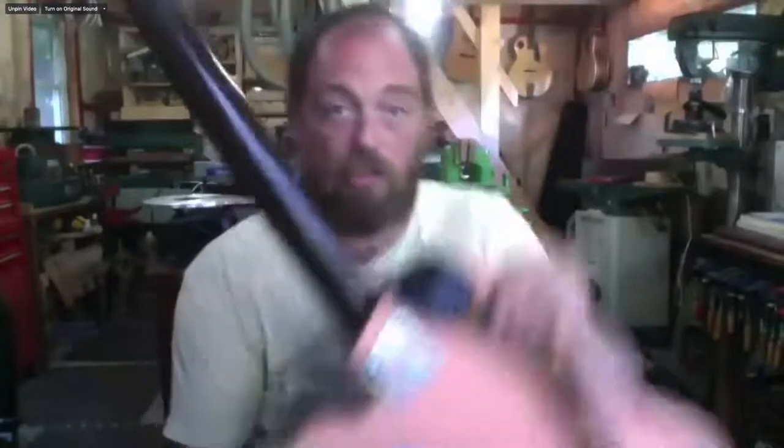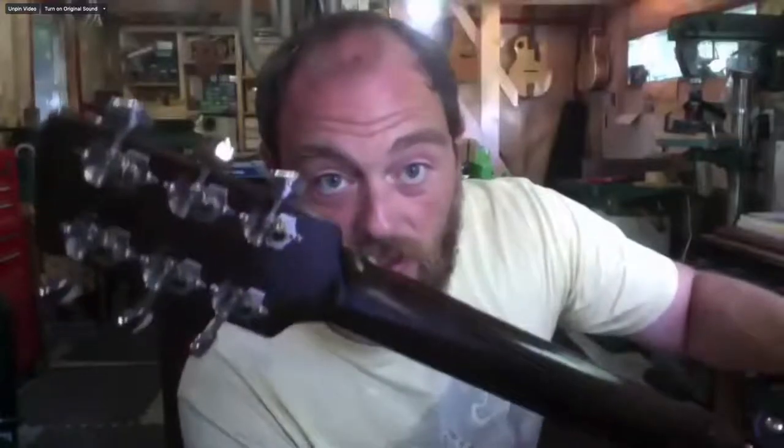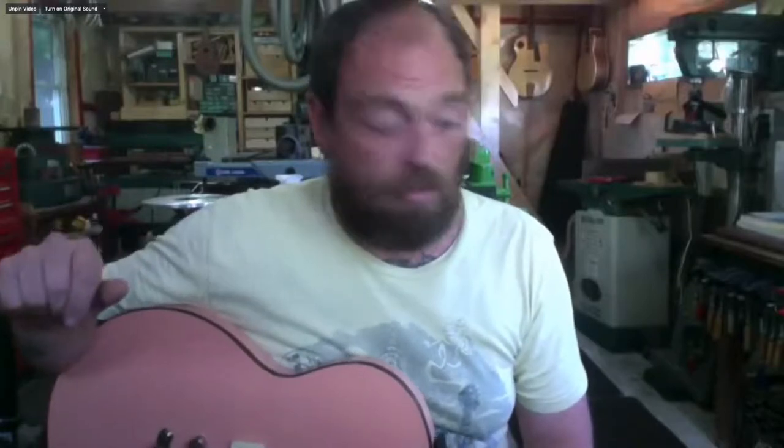I've attempted French polish. Actually, the neck on this is a French polish. This is a really neat neck. This is cherry, but I dye my necks using a mixture. It's this really gross concoction of steel wool, nails, and vinegar. And so I have this really nasty jar of stuff that just lives there, and it's amazing. It's the best black dye, natural organic black dye you'll ever find. And it's literally just pickling vinegar and your random steel trash. And so that's been really neat to experiment with color.